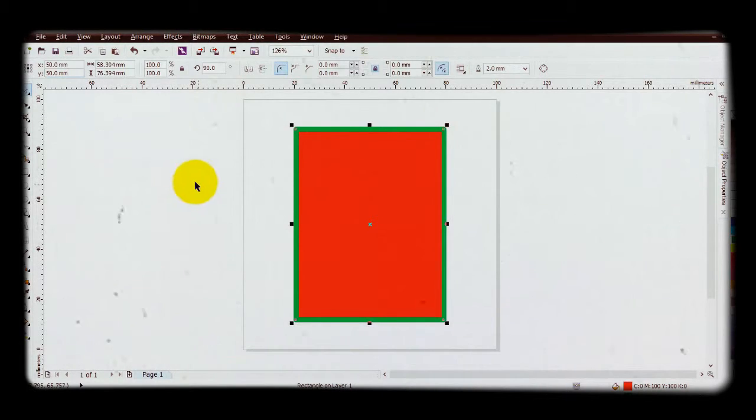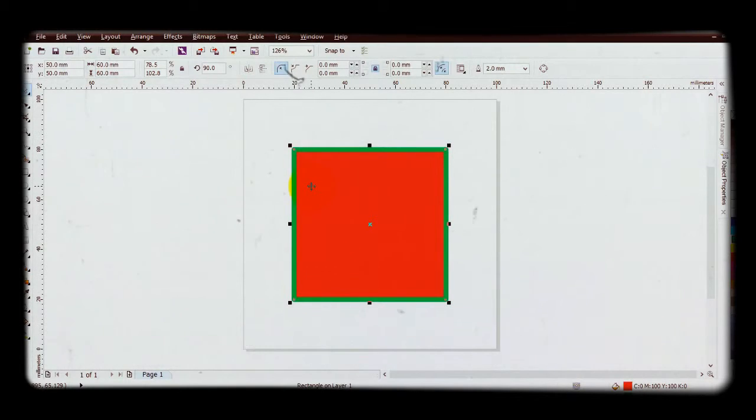Another thing that I would like to do is to change the size. So let's make it 60 tab by 60. Now we have a better looking square. It's 60 millimeters high and 60 millimeters wide. Although in this tutorial we haven't really created something that looks amazing, we have actually worked with some of the properties of some basic shapes and how to change them. This will come in very handy later when you start working with more advanced and better looking images and artwork.